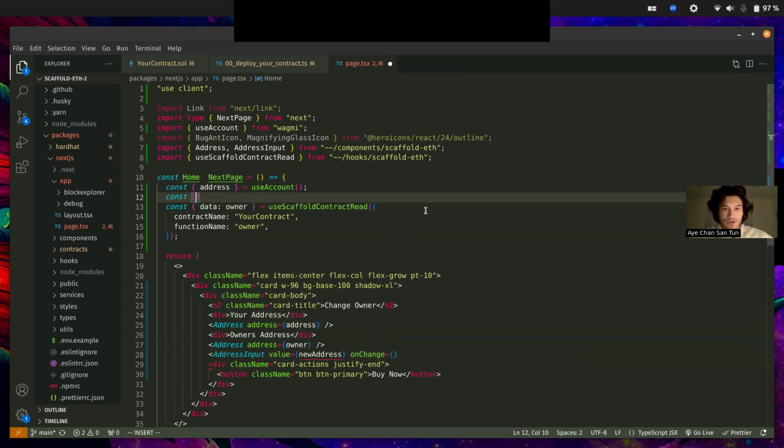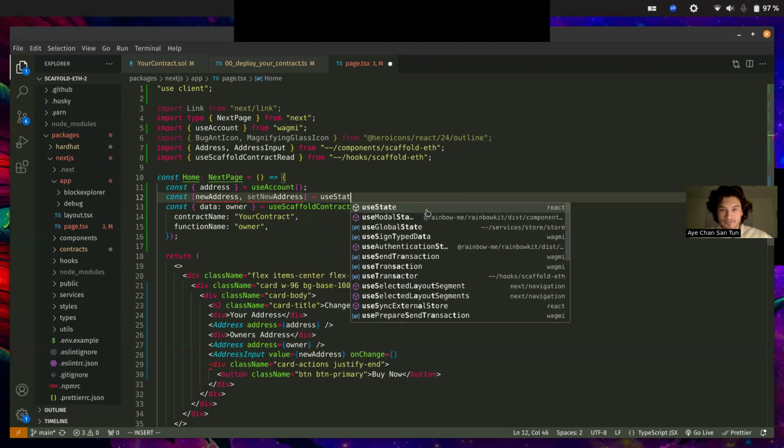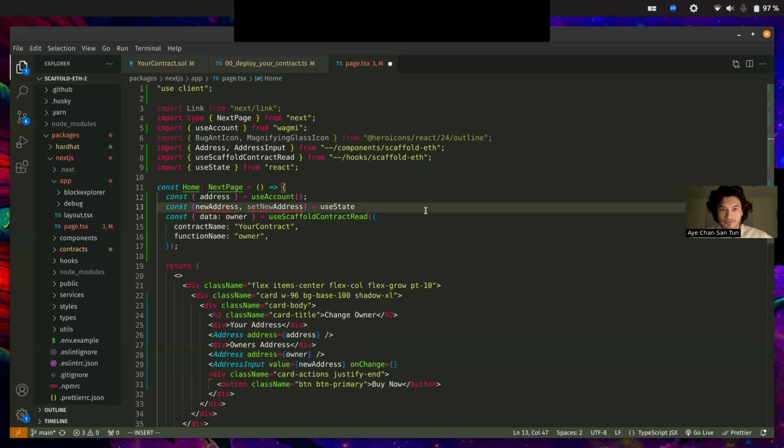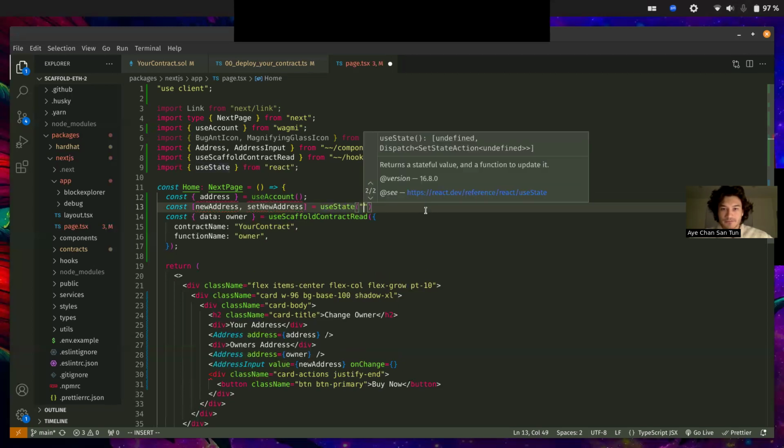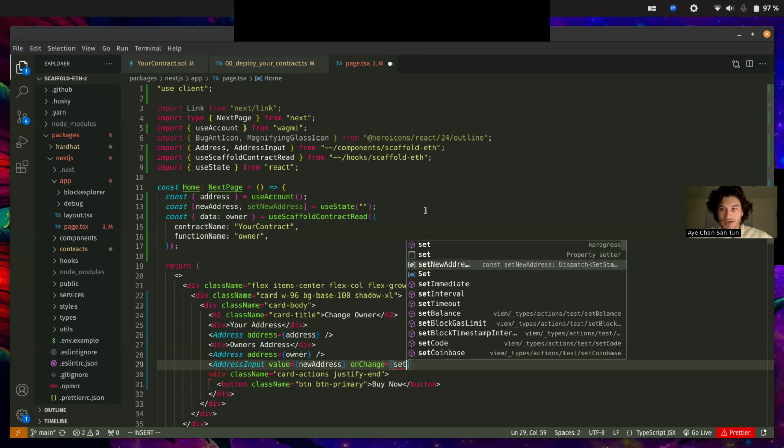So we're going to have new address and set new address. And we're going to use state. There we go. From React. Okay, great. So on change, this input is going to update set new address.